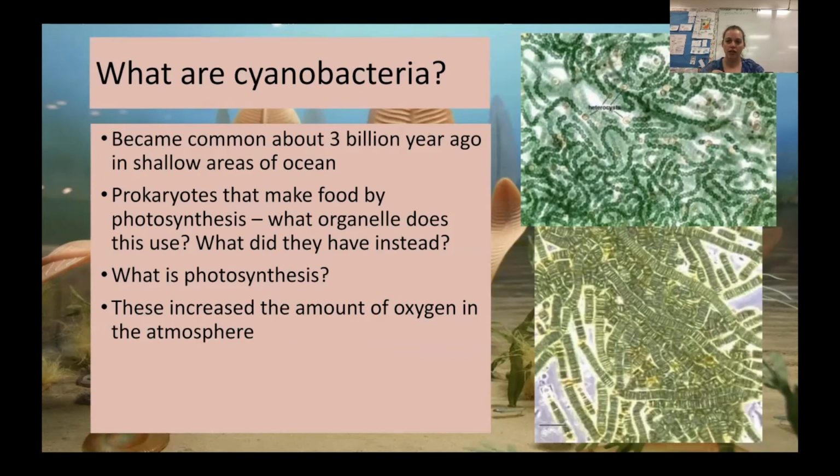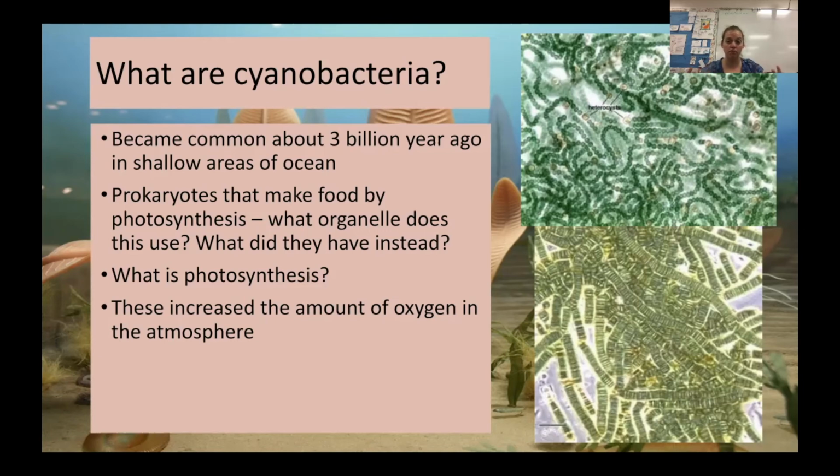So slight mutations to that, they stopped using the energy from the volcanic matter coming out of the earth and started using sunlight, which was probably more readily available and more widespread on our planet as it started to cool. So photosynthesis appears to have become common about 3 billion years ago on our planet in shallow parts of the ocean. And as this photosynthesis was going on, we were also creating oxygen.